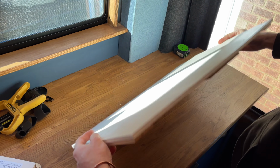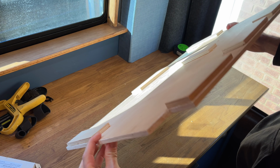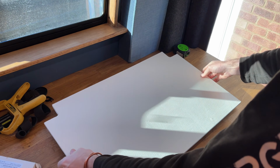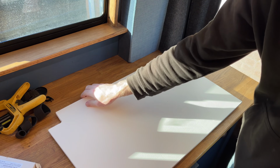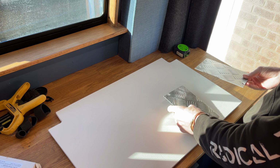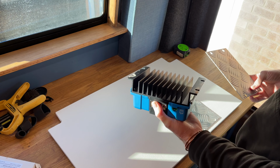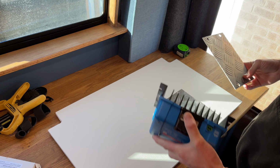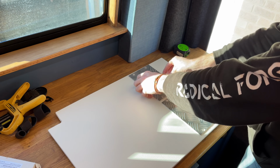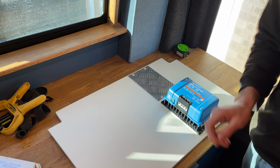Painted and made. A few little extra supports on the back just so I can put some slightly thicker screws through in different places. That's the inside frame of the cabinet. So, two heat plates because these aren't meant to be mounted on flammable materials. So, I'm just going to put some base plates beneath them. Battery chargers on the top.